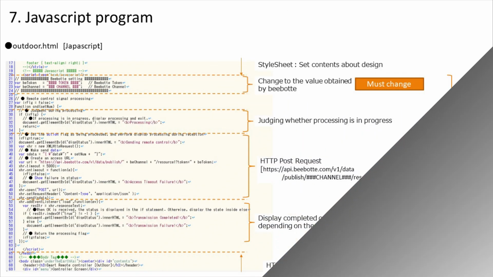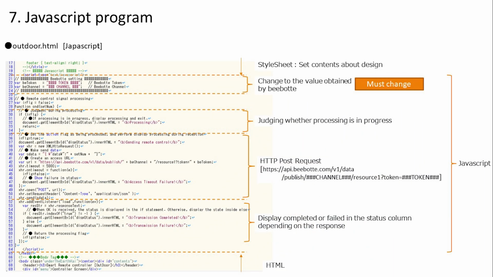Move on. This newly created file will be an HTML file that can be handled by smartphones. I have JavaScript defined in the header of my HTML file. Basically, it will be the same as the content of HTML and JavaScript that you understood in Part 6. However, this time, both HTML and JavaScript are described in the same file without separating files. Also, the JavaScript part needs to be set, so please understand it.